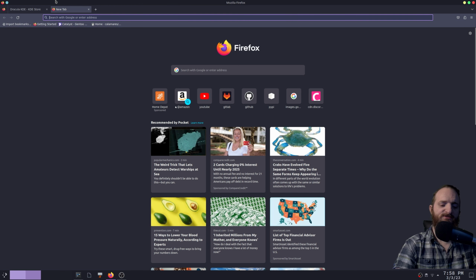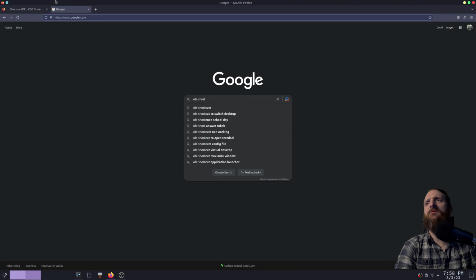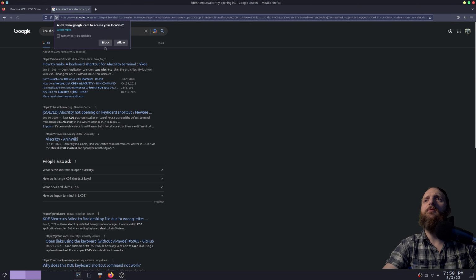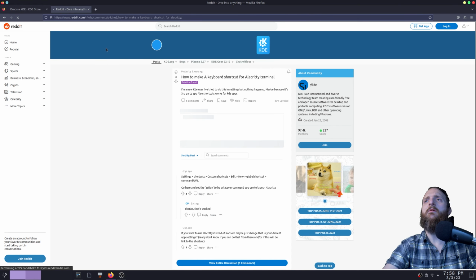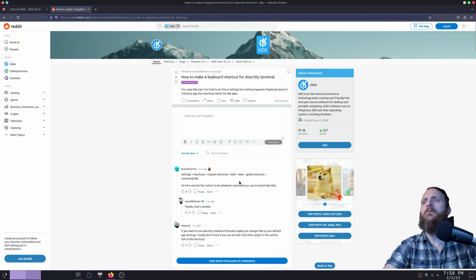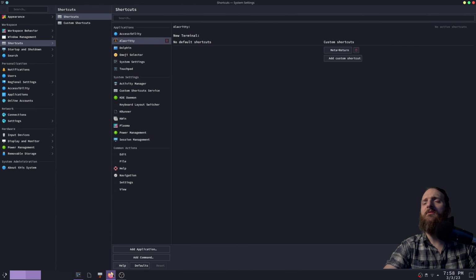Let's browse the internet real fast. KDE shortcuts, Alacritty, opening, and custom shortcuts. Edit, new, go. All right.